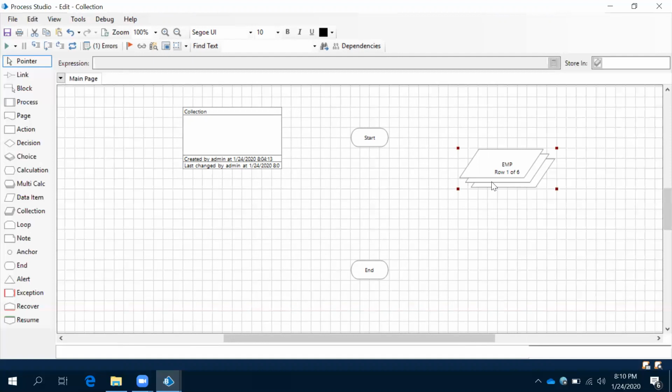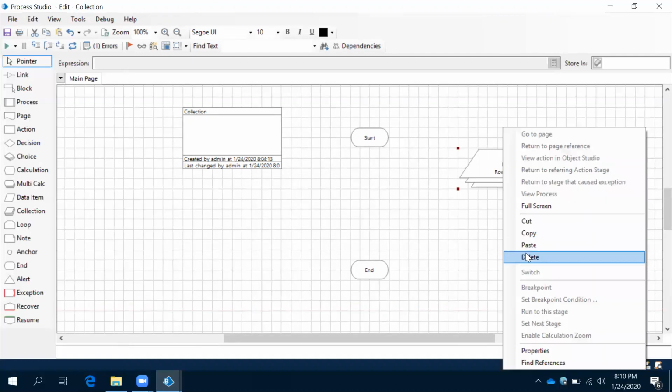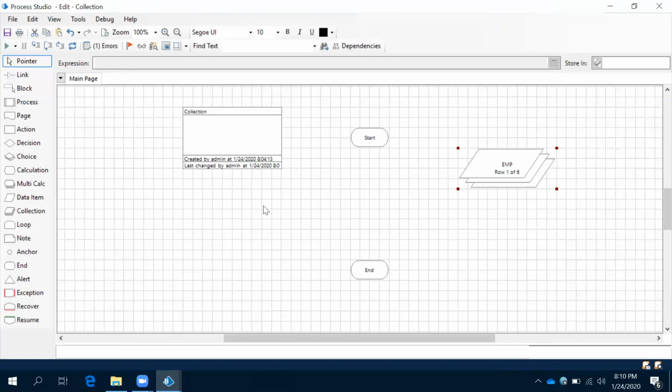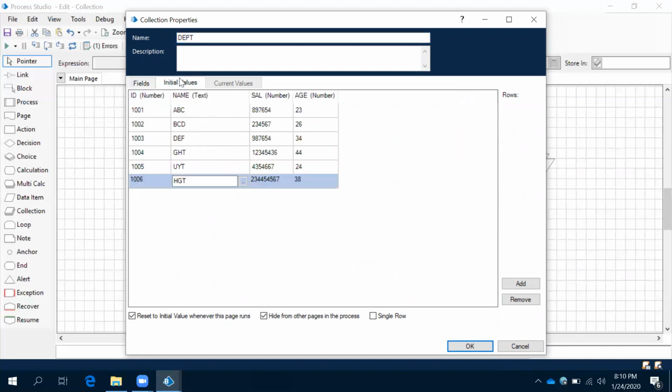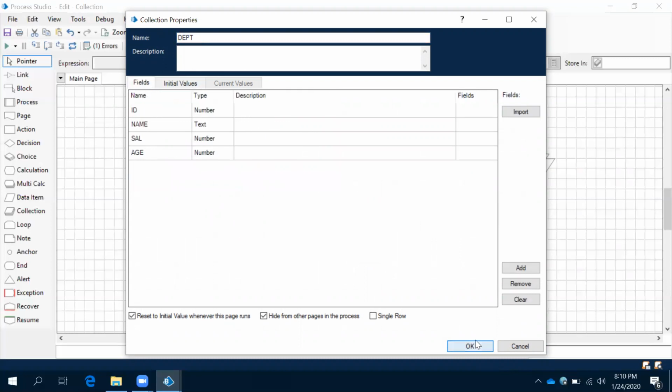There is a chance of, let me show you something. Copy the same collection and then paste it here. And then I will name this department. Now, in department also we have ID, department ID, department name, salary and age. And employee also we have the same fields.